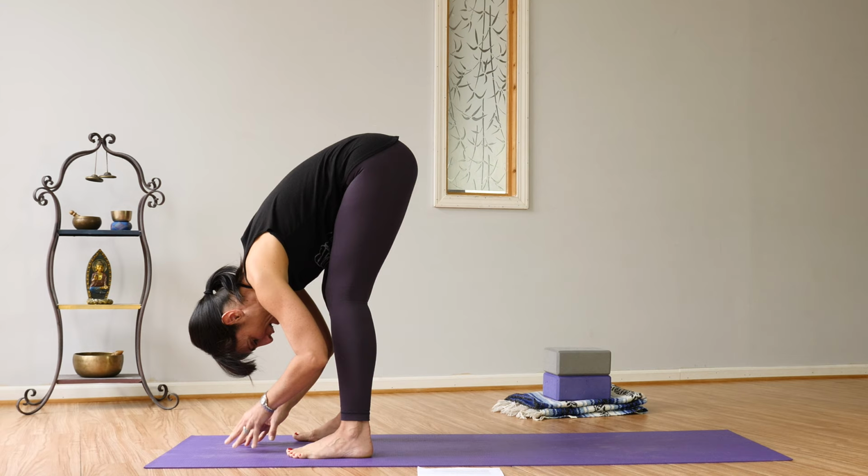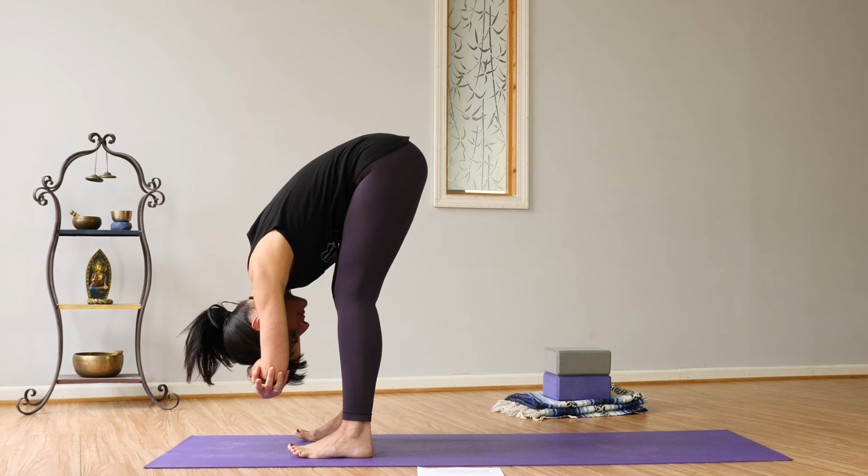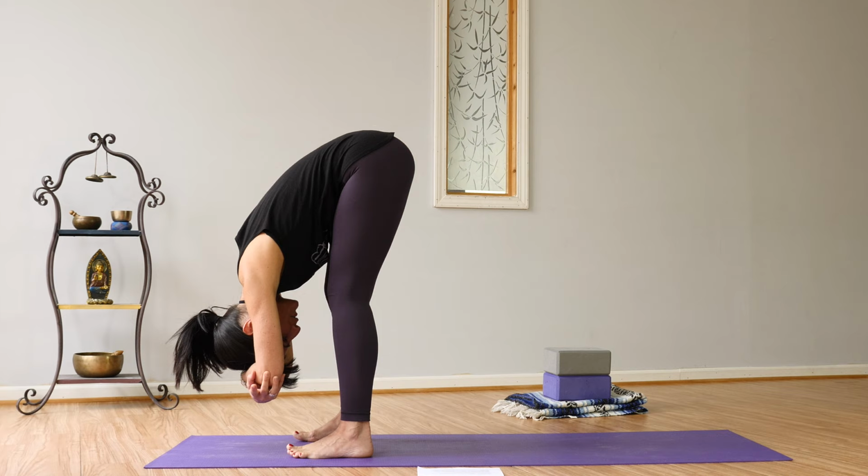Now you can grab a hold of your elbows if you'd like. And then with your elbows clasped, just lean forward and back a little bit on the feet. If you prefer to keep your hands on the ground, you can. That's it. And then lean from right to left a few times. Just kind of feeling the soles of the feet.